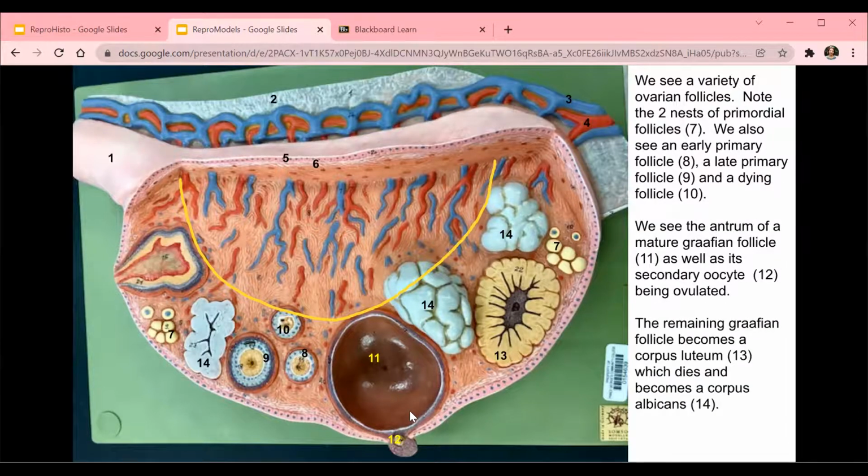This is the Graafian follicle. You can see the oocyte, which is ready to become ovulated, and this is the antrum, which you can see here. In this picture, you can see the corpus hemorrhagicum bleeding inside the antrum immediately after the ovulation, and then the corpus hemorrhagicum changed to corpus luteum, which is responsible to keep pregnancy for the first 3 months by secretion of progesterone. And if we don't have pregnancy, it changed to number 14, which is the corpus albicans.